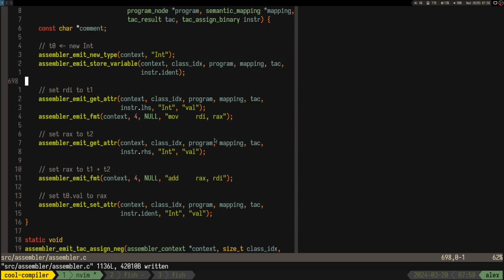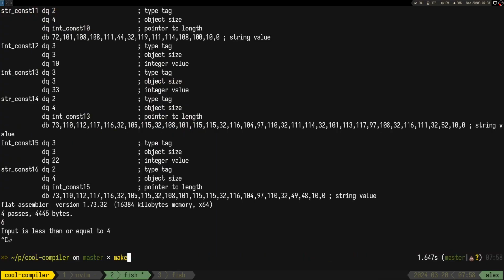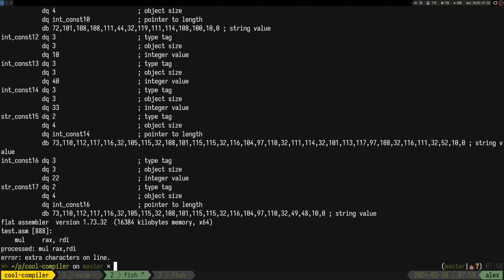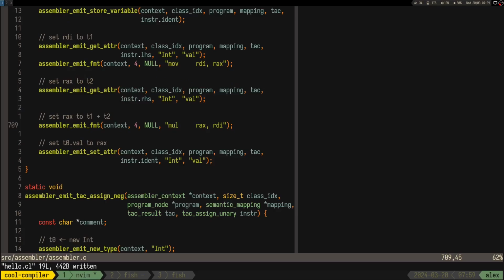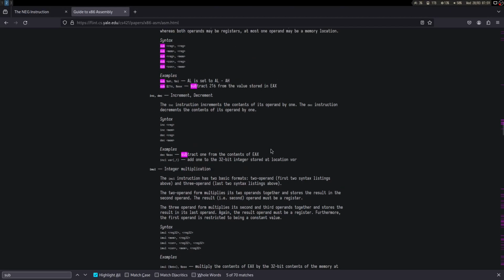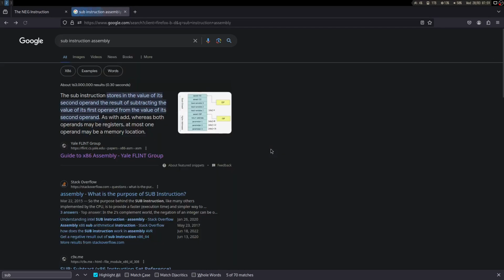So, yeah, for multiplication, not sure if it's enough to just do mul. But let's say we multiply the int by 10 and check if it's smaller than 40. From what I remember, looks like mul only takes in a single argument or something.